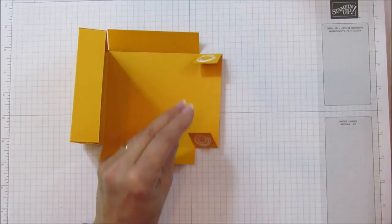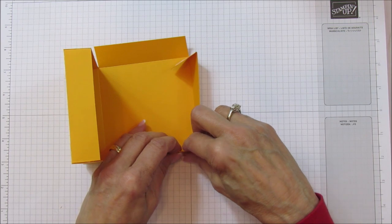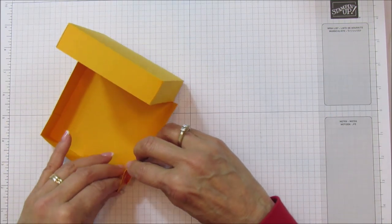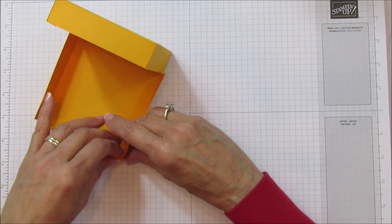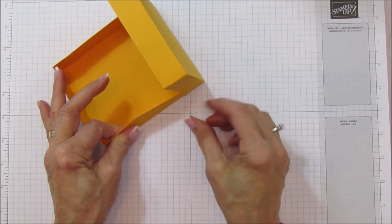You can use your tear and tape for this, but don't use Snail if you want it to stay together very long, because Snail does not hold it very long. Believe me, when I first started, I learned that lesson really quick.